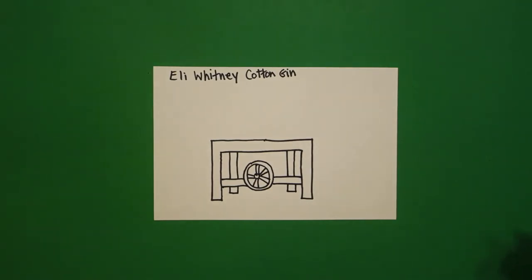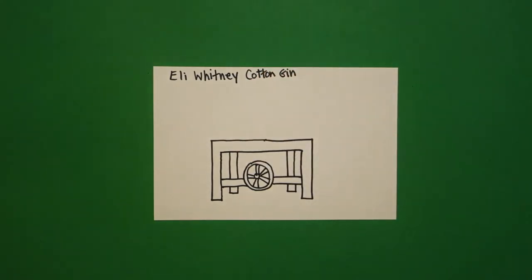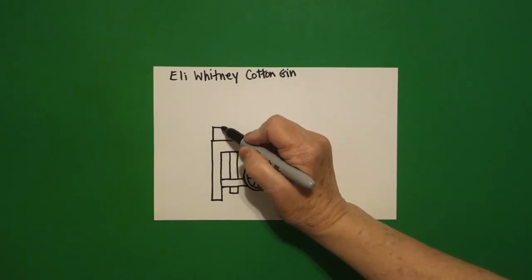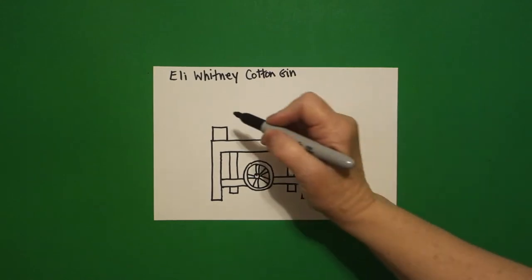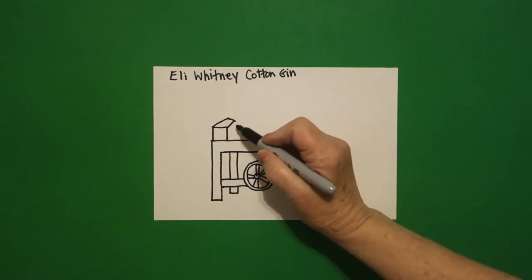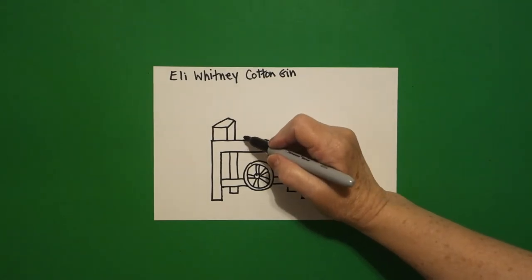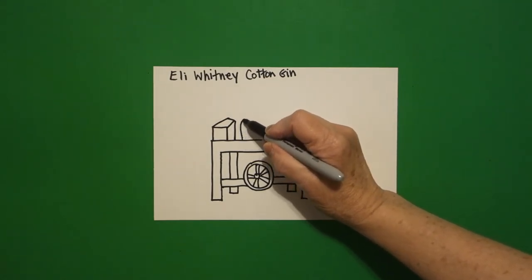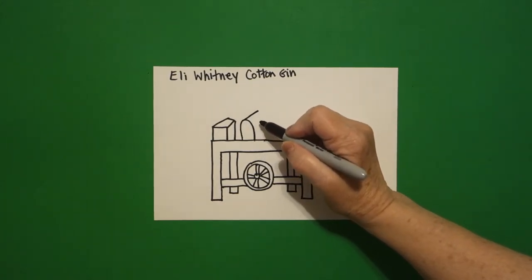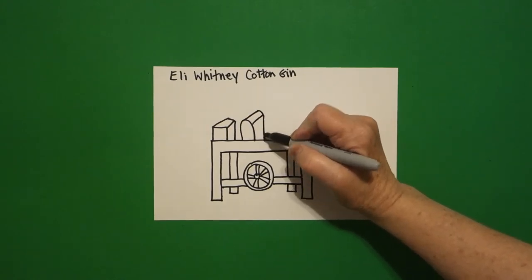Okay, now we're going to draw a series of boxes and cranes and things like that up here because this is a mechanical drawing. So starting over here on the left, I'm going to just draw one, two, three straight lines, straight diagonal out, straight diagonal out, straight line connect, straight line down. Now right next to it, straight line, curve line, straight line down, straight diagonal out, straight diagonal out, little curve line, connect, straight line down.